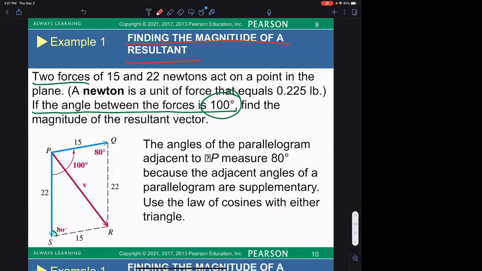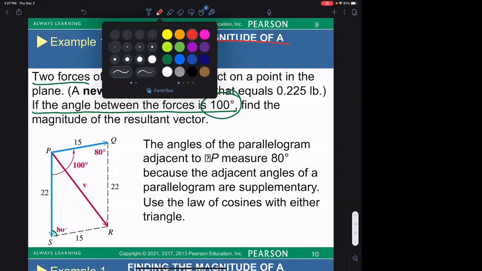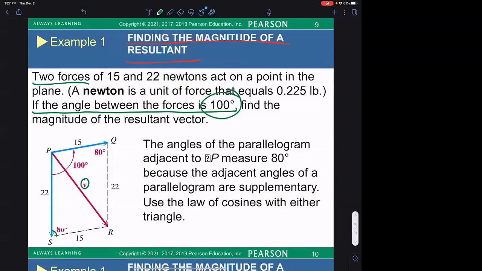So if two things are pushing on this, then that combines together and creates an overall force. And we can see the direction of it here, but they're basically just asking for the magnitude of the combination of these two forces. What is the total? What is the magnitude of V in the picture here? Here V is the sum of these two vectors, and what is the magnitude of, as they refer to it, the resultant.